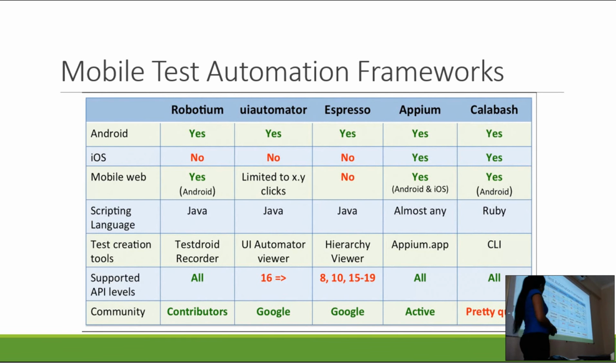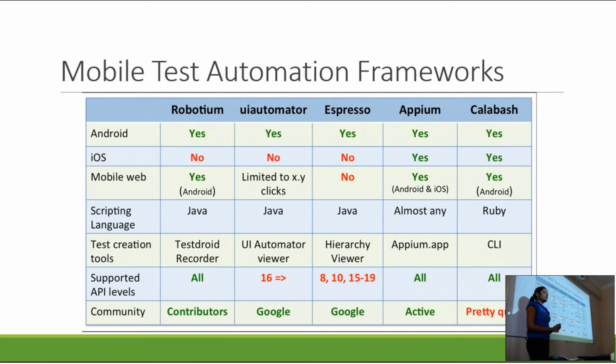So here are some of the mobile test automation frameworks in the industry that most people use, and some of them I got to know at conferences. I hadn't even heard about them before. After we went there, we got to know that people actually use these. I have done a small comparison. I got this from a resource reference: Robotium, UI Automator, Espresso, Appium and Calabash.